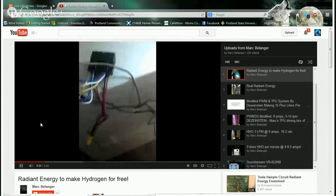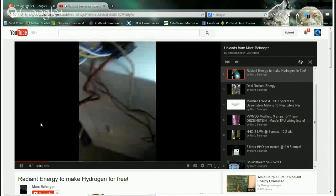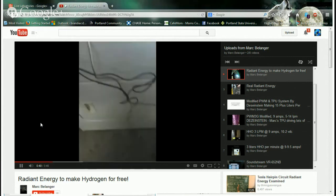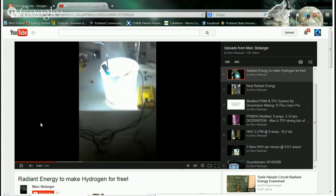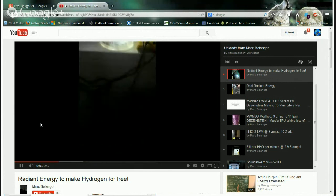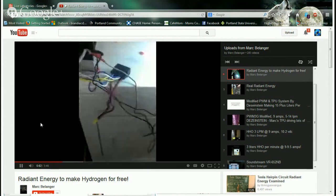There you go. So right now we have a cell that I call my slinky cell, and a very high intensity light. I just want to show you that we're connected to the meter, we're connected to the light and the cell, and nothing is connected to any other energy source.